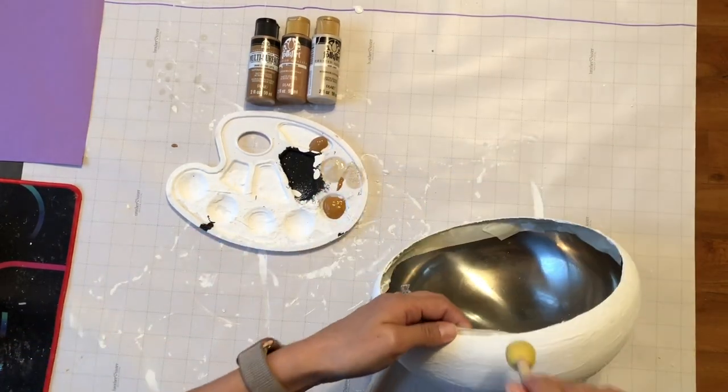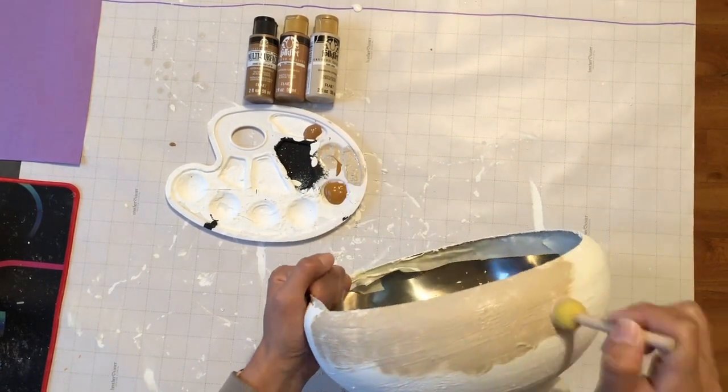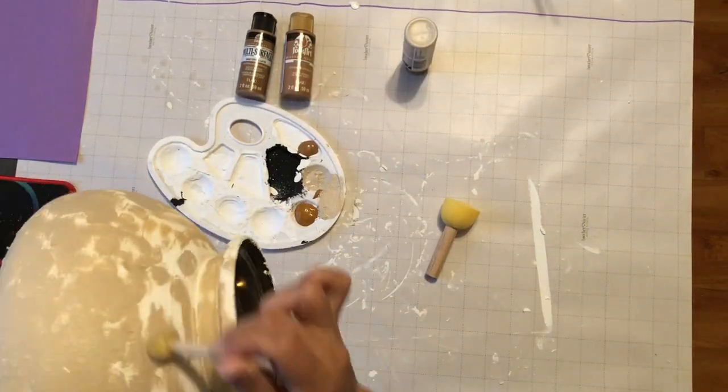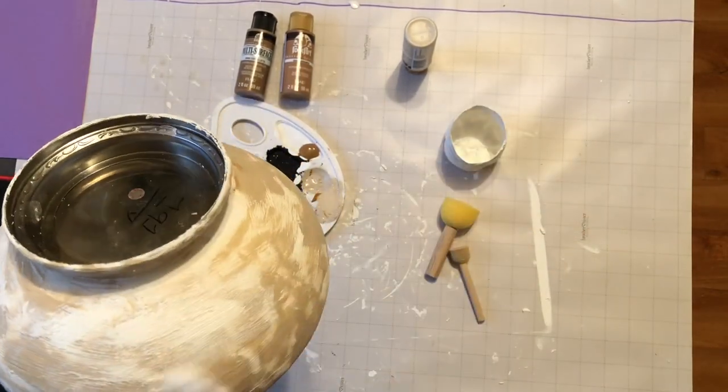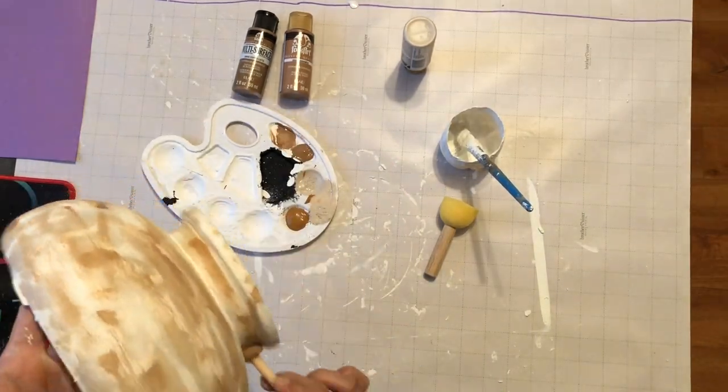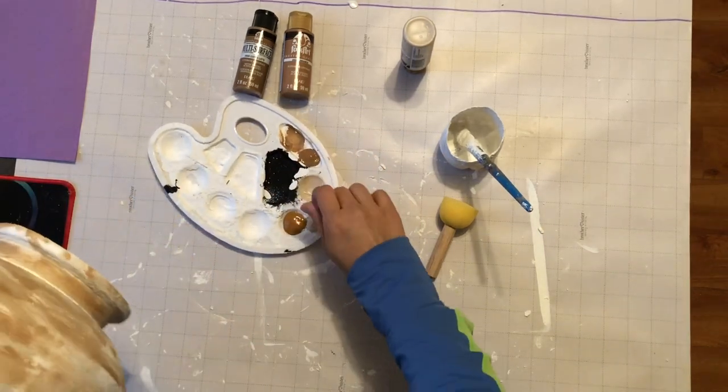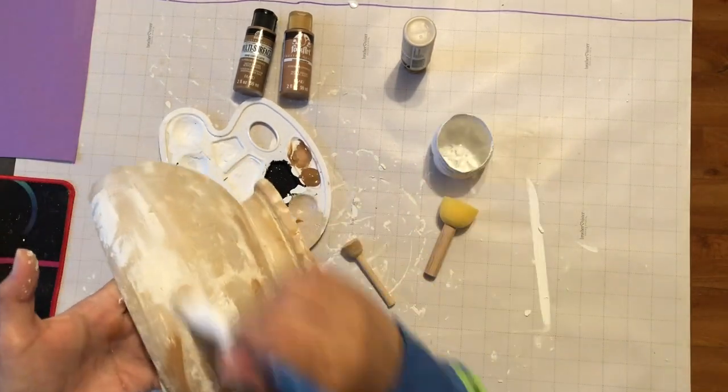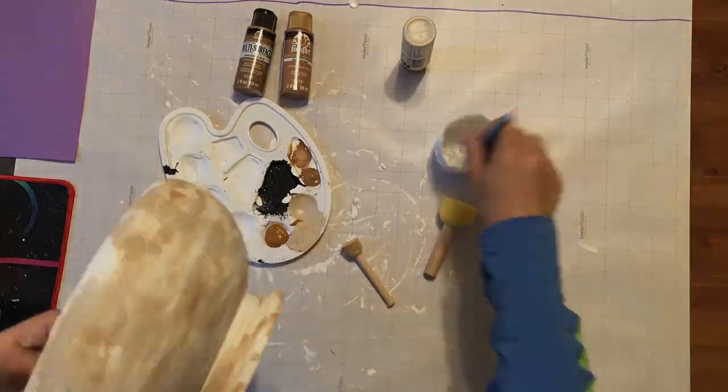And then I got these paints and I will leave the information in the description box. I take my little spongy brush or whatever it's called. And I just started stamping it on there randomly, giving it a different look. And yeah, this was the most satisfying thing out of this whole flip. And anyway, so I just basically start going in with different colors and then I go back with some white when I feel like it's too strong. And yeah, I just went crazy with it. I just have fun, basically. After all that frustration with this, I just have fun with this one. And honestly, I love how this turns out.